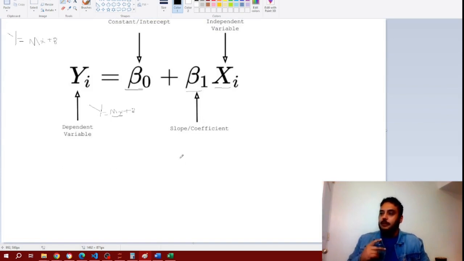So, for example, if you're looking at the variables x and y, where x is, let's say, age, I'm sorry, my handwriting is bad, and y is, let's say, some sort of capital, right?